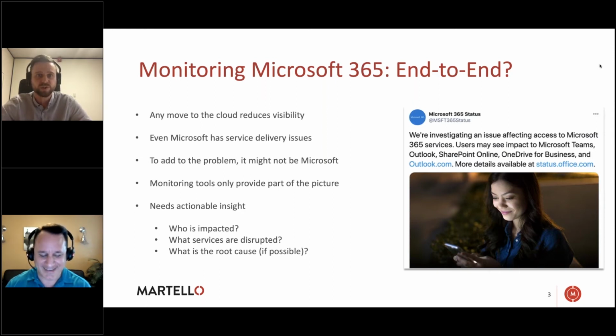So you'll hear me talk a little bit about being proactive, right, or having a proactive posture, because if you wait until the users find a problem, now you're scrambling in this reactive mode trying to figure out how to fix this problem, and you're under pressure to fix it because users are waiting for you to do so. It's interesting. You hit it on the head. IT's still responsible, and those of you in the audience, they're still going to come to you going, "Hey, Teams is having a problem," and you're like, "Well, it's Microsoft."